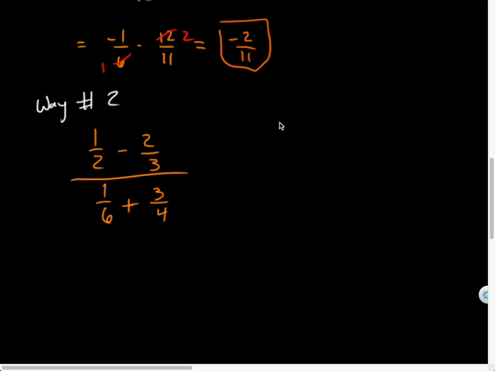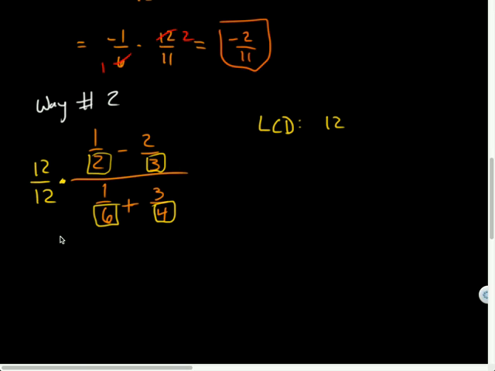What we're going to do is find the LCD of the denominators. So I'm looking at 2, 3, 4, and 6, all of the denominators, right? The mini denominators. So what do 2, 3, 6, and 4 all go into? 12. Wow, 12 again. And I'm going to multiply this fraction by 12 over 12.